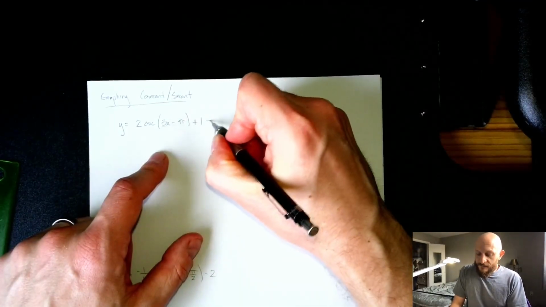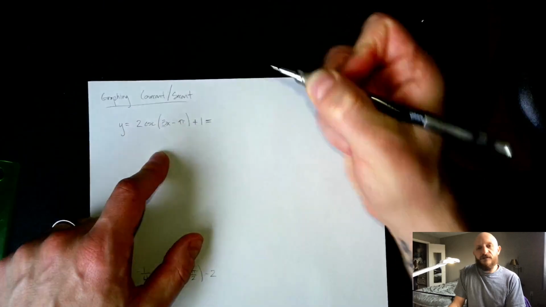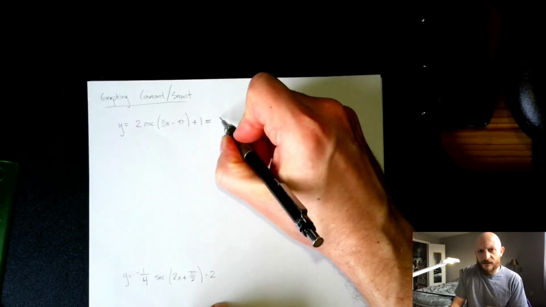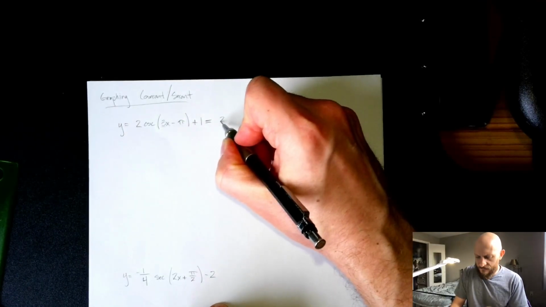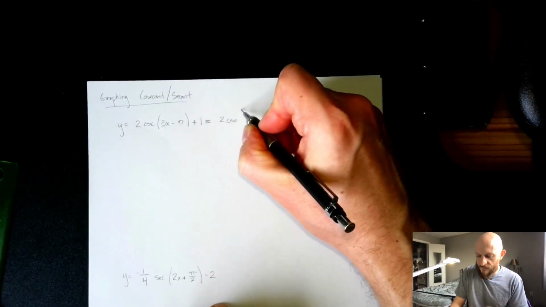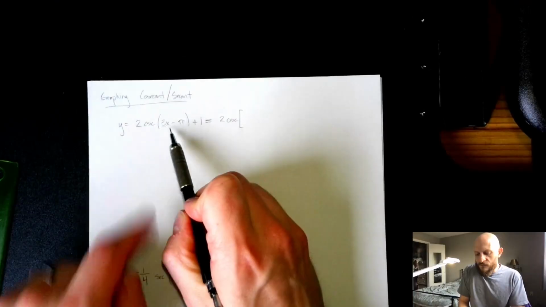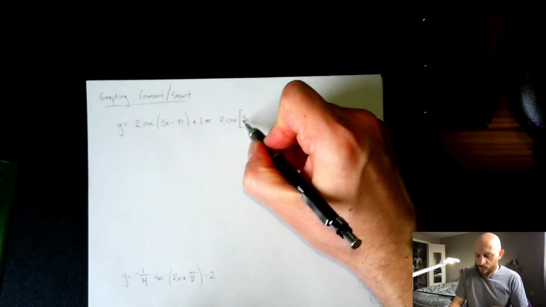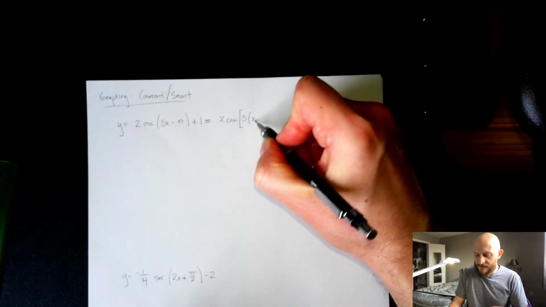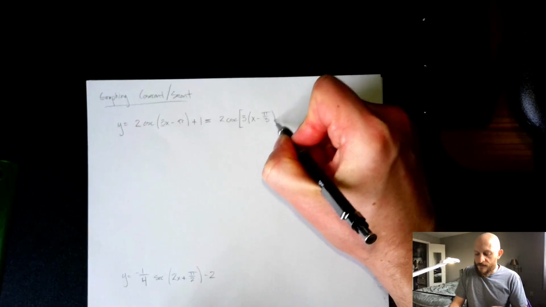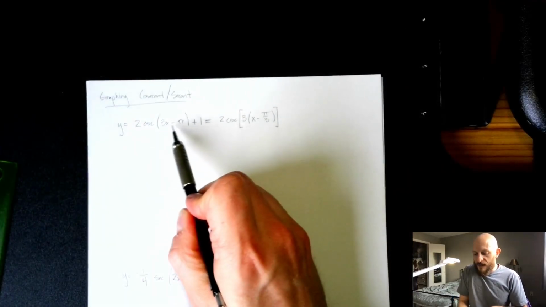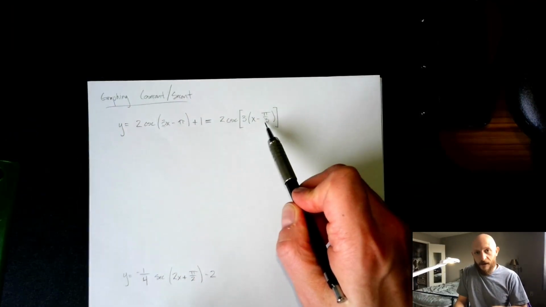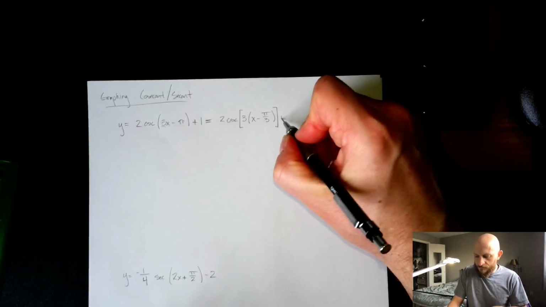What I mean by that is, if it's helpful, it's pretty easy, you can probably just do this in your head. But if it's helpful to see it symbolically, you might rewrite this as 2 times the cosecant of, and then a square bracket, and from 3x minus pi, I'm going to factor out 3. I'm going to divide out that 3. So 3 times, parentheses, x minus pi over 3. So I'm pulling that 3 out of everything. 3x divided by 3, pi divided by 3 gives me x minus pi over 3, plus 1.